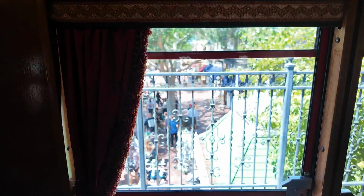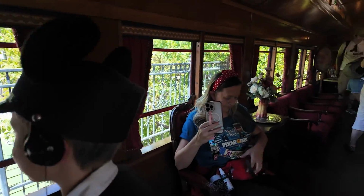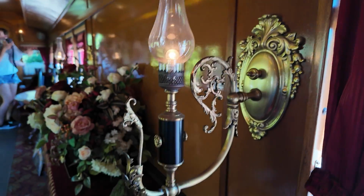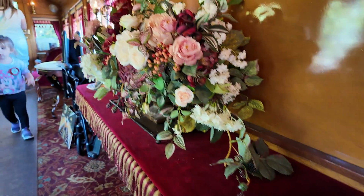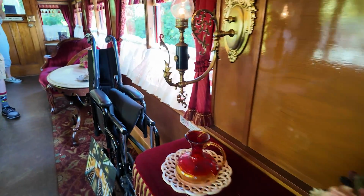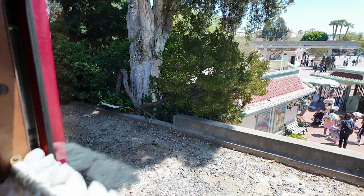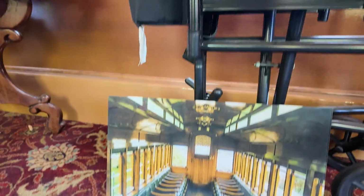You might hear a buzzing noise in the back of our video. That's not bad audio. That's actually the sound of the fans that are in this train car from 1974, because there is no air conditioning within the Lilly Belle. And it's not open air like the rest of the train cars that run on the Disneyland Railroad, so the Lilly Belle actually cannot have guests in it if it is over a certain temperature outside. So you do want to keep that in mind if you're going to take the Disneyland Railroad tour, especially in the heat of summer. You may not be able to actually ride on the train if it is too hot outside.